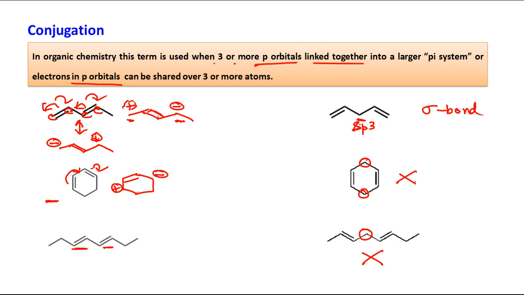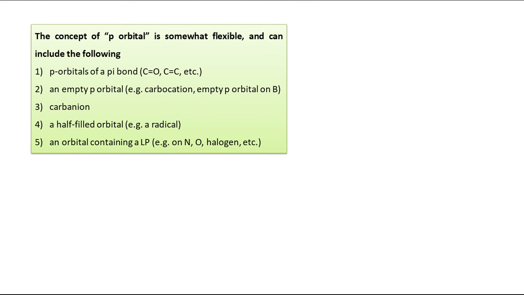In all the examples so far, we have seen only C=C double bonds. But the concept of p orbitals is flexible — it is not limited to C=C double bonds. The five possibilities are: (1) p orbitals of a C=C pi bond, (2) a C=O pi bond between carbon and oxygen, (3) an empty p orbital — such as a carbocation (positive charge on carbon) or boron in BF3 or BH3 where boron is sp2 hybridized with an empty p orbital, (4) a carbanion — negative charge on carbon, and (5) a half-filled orbital containing a single electron, as in a radical.